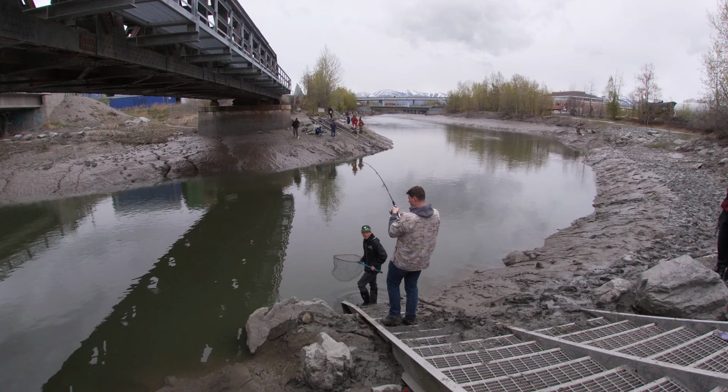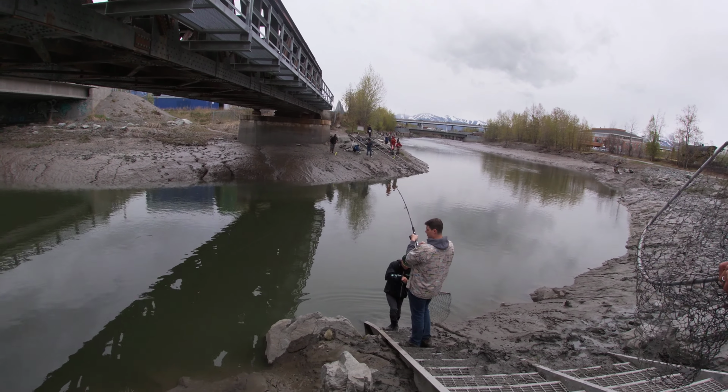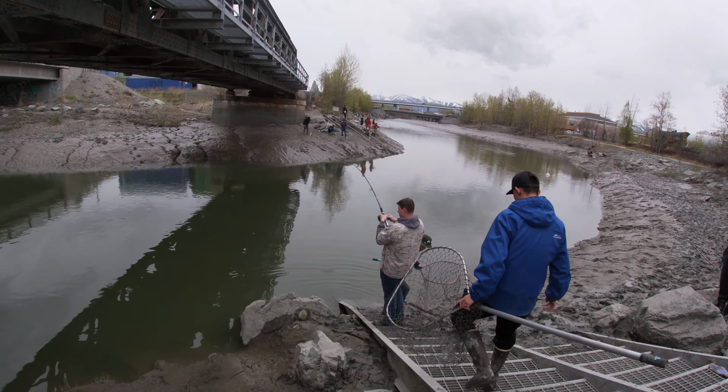Get him on that green line, that'd suck. I got a bigger net. Yep, I'll come net it. Can you get him in a little bit? While he's not really doing anything? He's tired out now. Yeah.